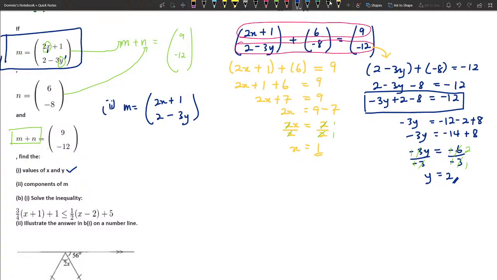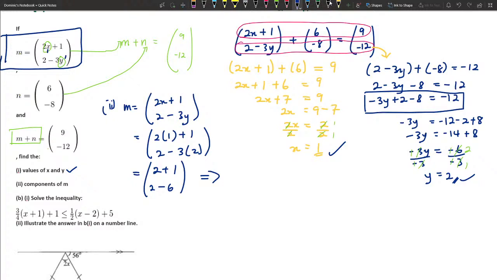And because now you know your value for x and your value for y, wherever you see x, you fix in the value that you found. So it becomes bracket 2 plus 1, and then this will be the answer. In the chat section, quickly, what will be the answer? So joining that, this should give me 2 plus 1, that's 3, and then we'll have 2 minus 6. Okay, solving that, we solve math vertically, but because of space, I don't want to eat into this question's space, so I'm going this way. So in solving that, we'll have 3 minus 4. So the component of M is 3 minus 4.